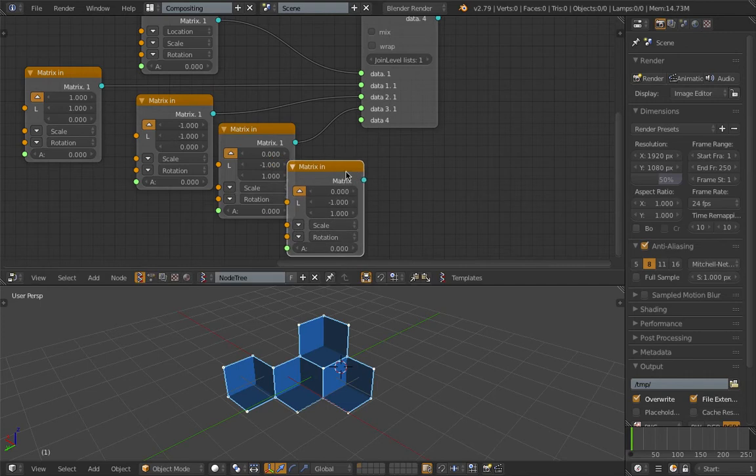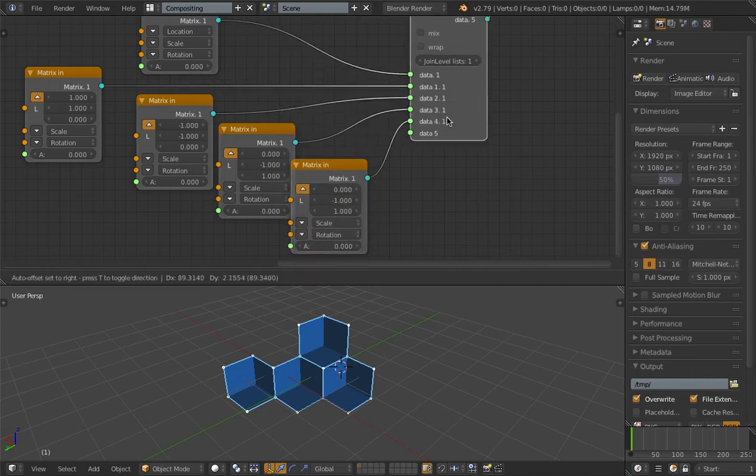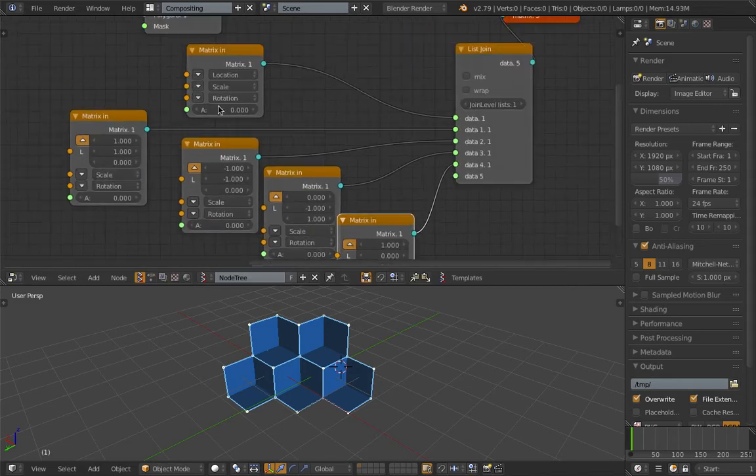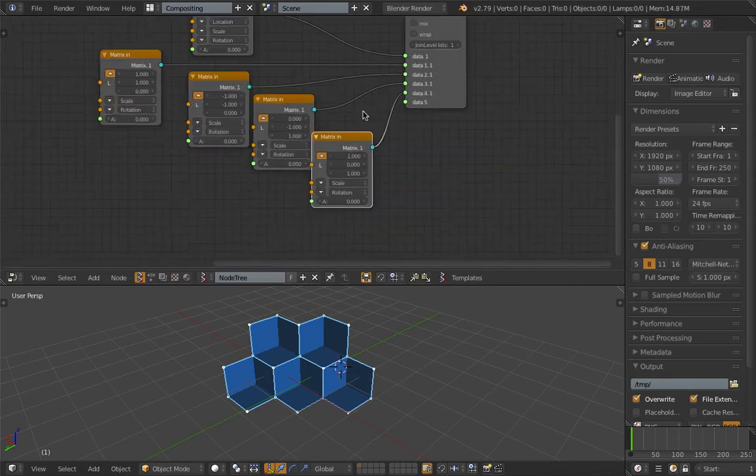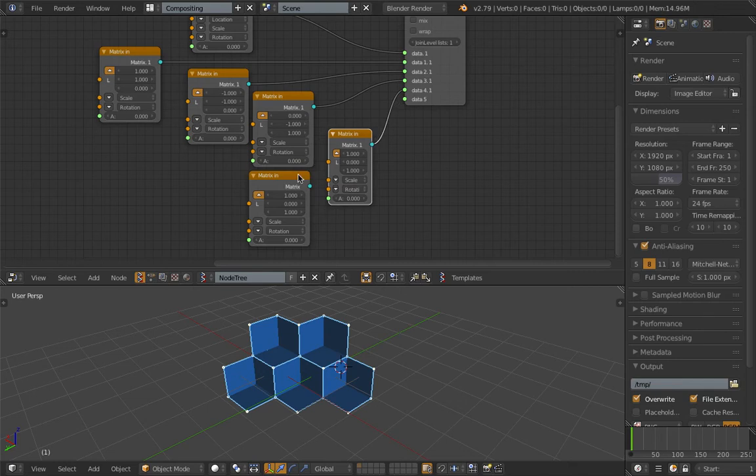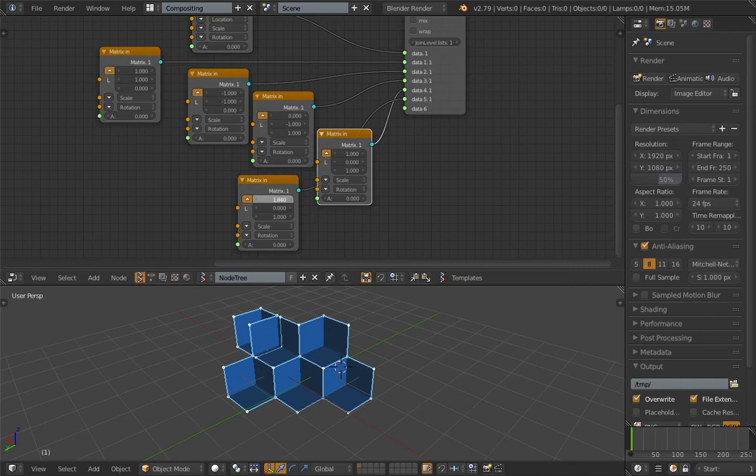And make another one. Let's make like just 6 of this hexagonal grid. 1 and 0. No, this one. This should be minus 2 then. Oops, maybe 2 or 1. See, I'm guessing the number for now, but as you start to see there's a pattern there. And let's do one more. And everything here kind of makes a bit more sense if you are doing it procedurally like this.